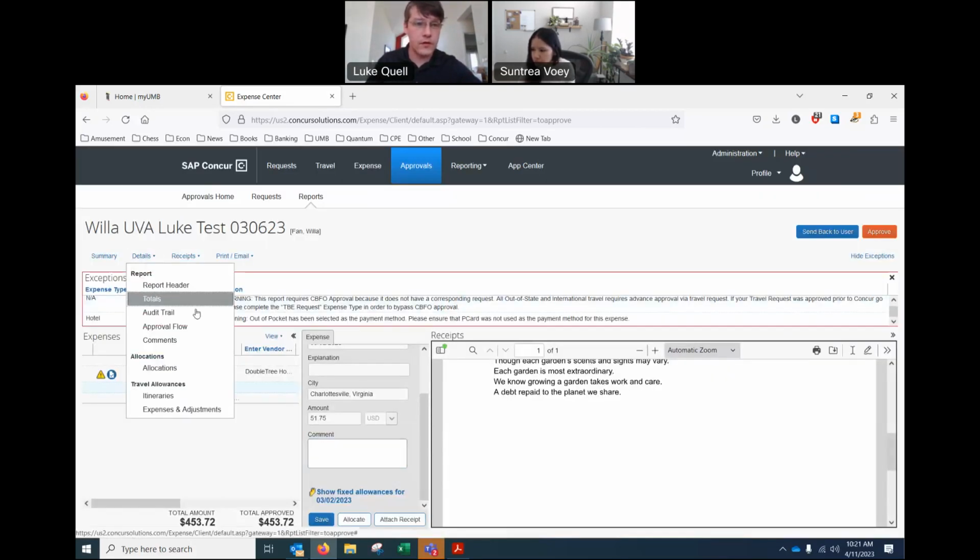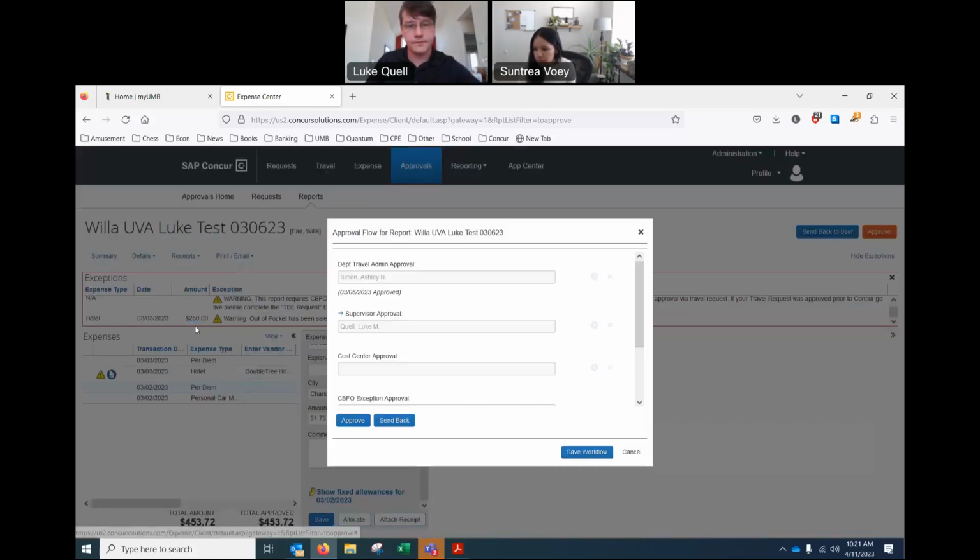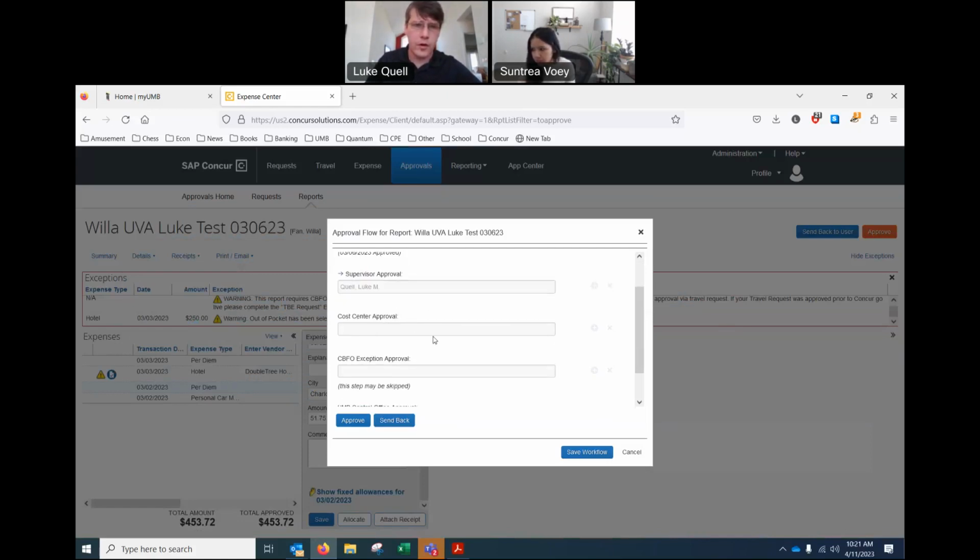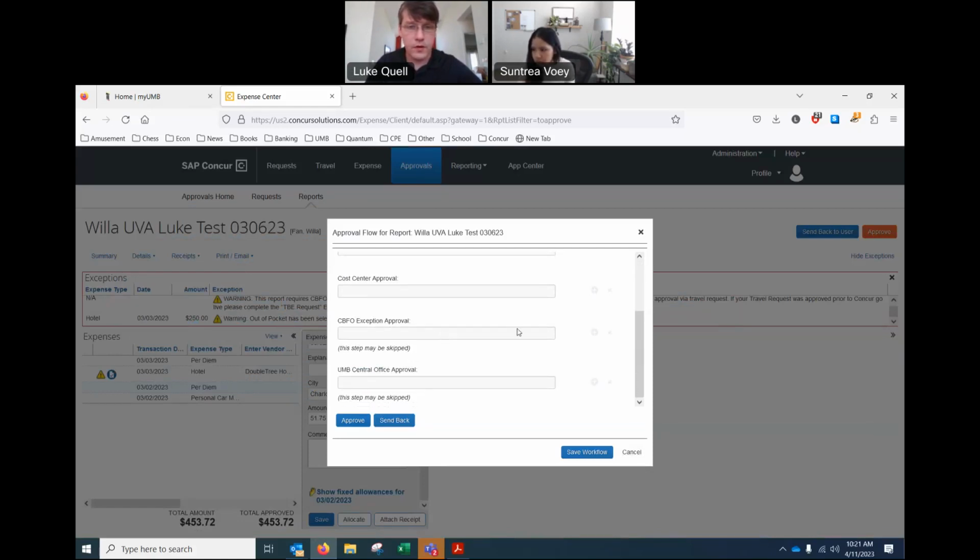Other things in the details, you can see the approval flow here. So you can see that it was submitted. The Department of Travel Administrator approved it. It is now sitting with me as the supervisor, and then the cost center approver will come in after I approve. And then this CBFO approval will be in for this one because it does not have an approved request to go with it. And then it goes all the way to central office.